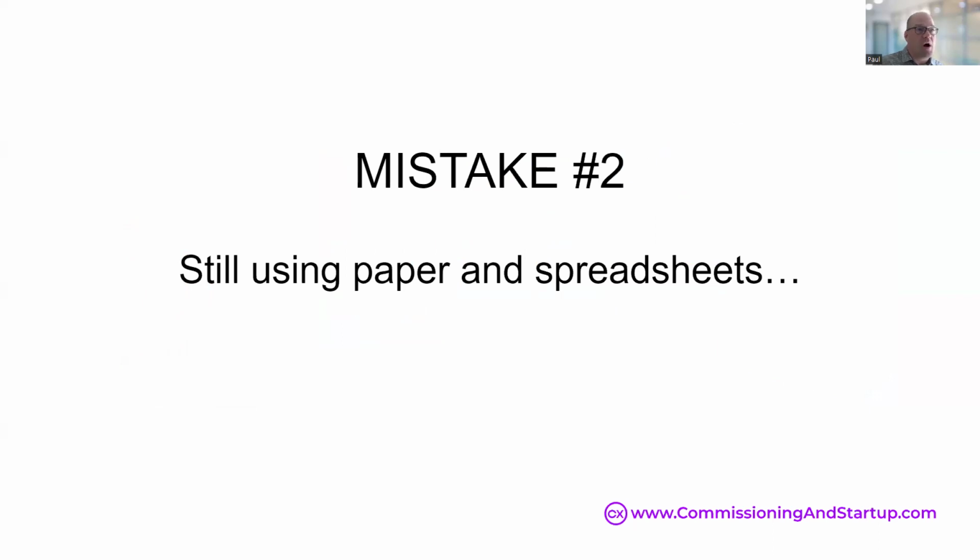Mistake number two, a lot of projects are still using paper and spreadsheets to manage commissioning. And in today's information age, spreadsheets just don't cut it. While this used to work 20 years ago, and a lot of projects are still doing this because it's the way it's always been done, projects are just far too complex now. There's just too many documents and too much information, and it's impossible to keep track of manually in Excel, and not possible to onboard new people to your commissioning team when you don't have a standardized method to complete projects.